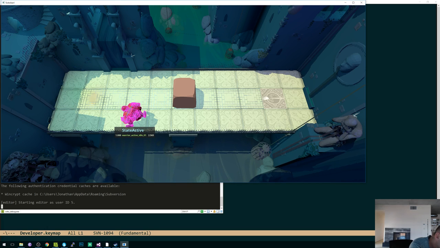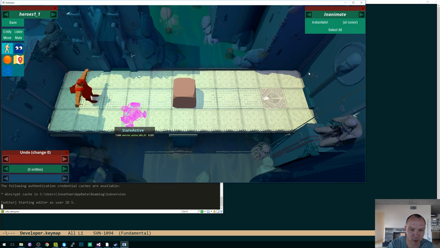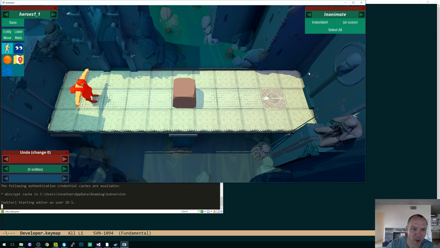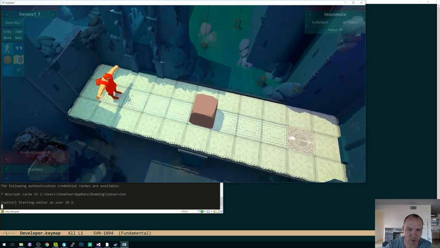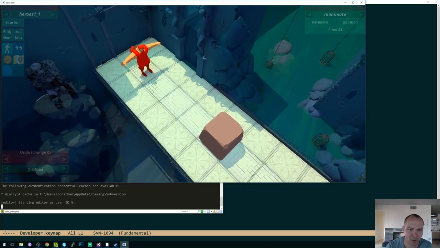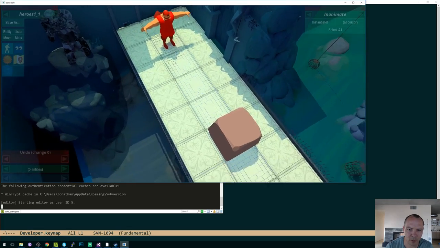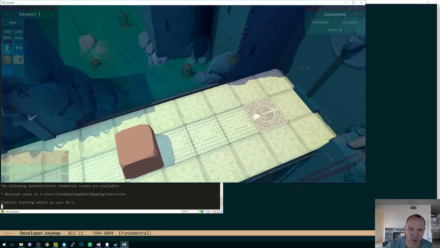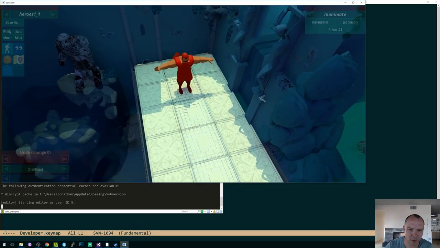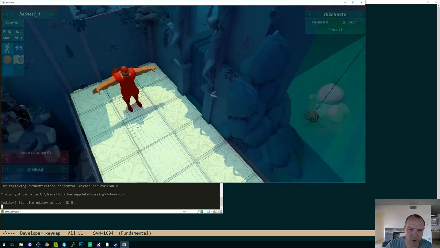Did you implement the free camera mode for the animator? No, because we haven't decided if a free camera is the right thing. I mean, we do have a free camera. Let me turn this off. We do have a free camera in this mode. Oh my God, my sensitivity is so low. What happens? I hope that's not a new bug. Maybe somebody checked that in, turned it down or something.